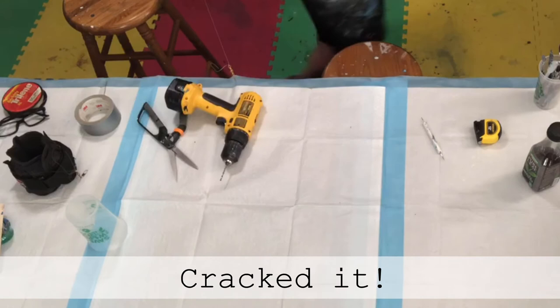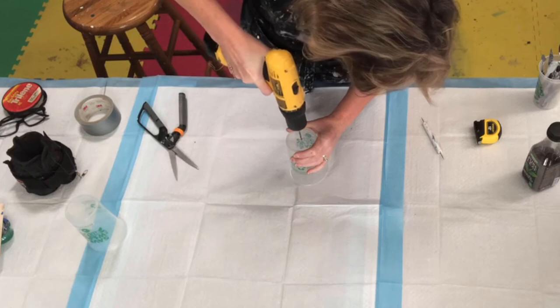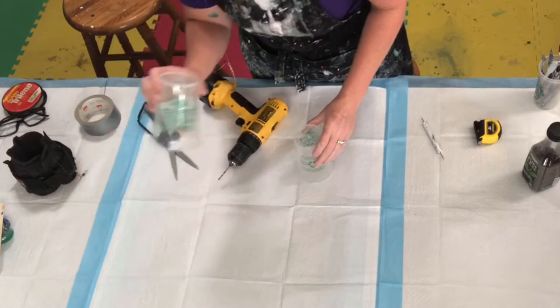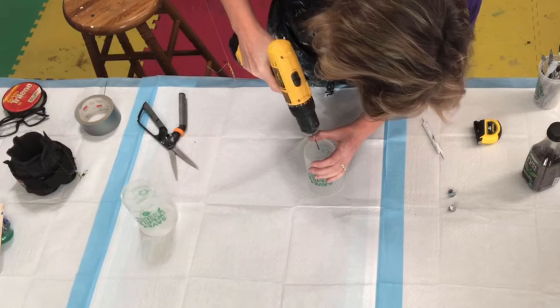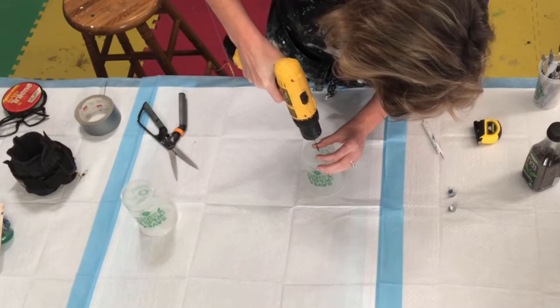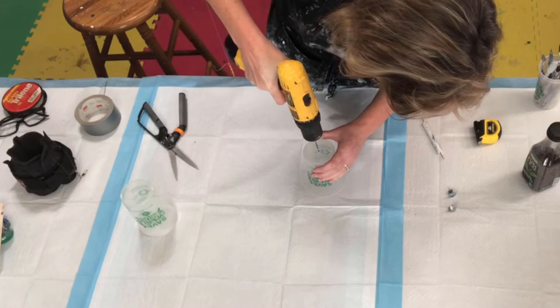On a number of these, I actually cracked the cups, as you can see. And so what I found is that either I start with tape and I drill my hole, especially with plastic, or I take a push pin and push it in with a small hole and start really carefully with the drill going slow. So I chose on this one to do a push pin and then drive the drill in really slowly. And that's how I got it. So just gotta be careful with plastic, making sure that you're not gonna crack your plastic cup.